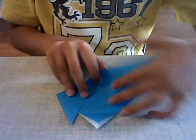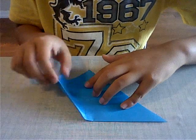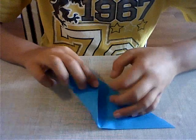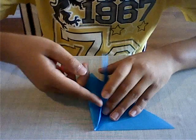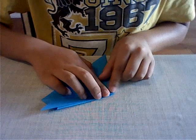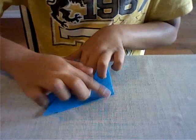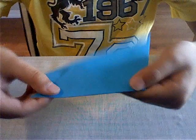Okay, now let's flip it over like this, and we're going to take this edge here with this thing sticking out. As you can see, once we fold it, there's this thing right here. You want to fold it so that this edge is aligned with that thing right there. So it's aligned and then crease. Just do it like this. So both are aligned, as you can see. Both of these edges are aligned with each other.